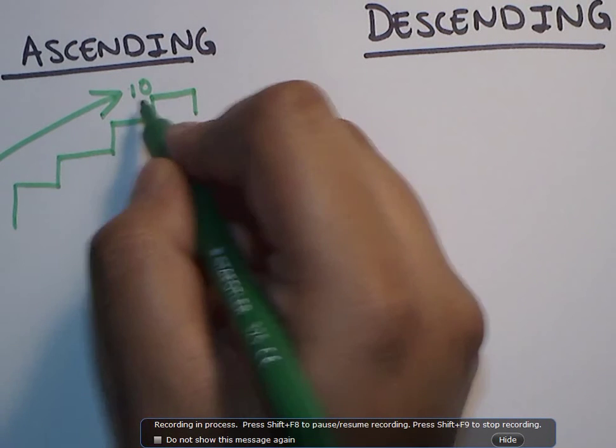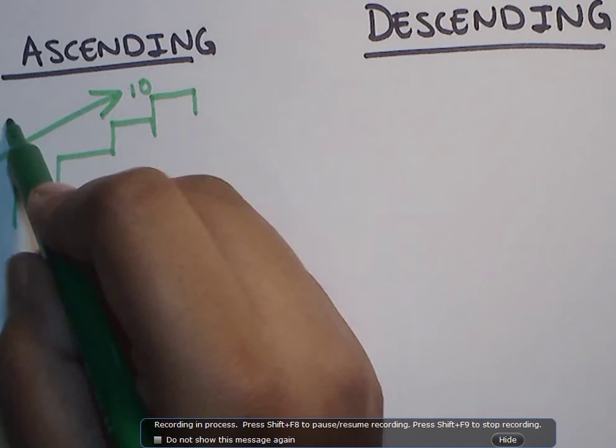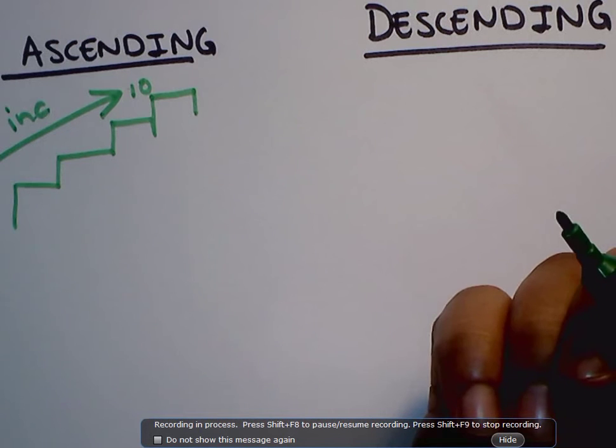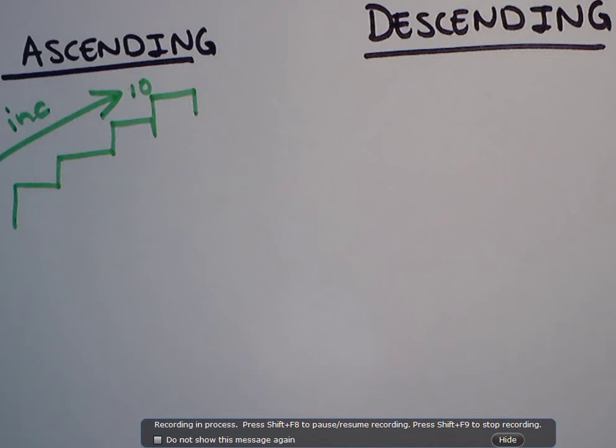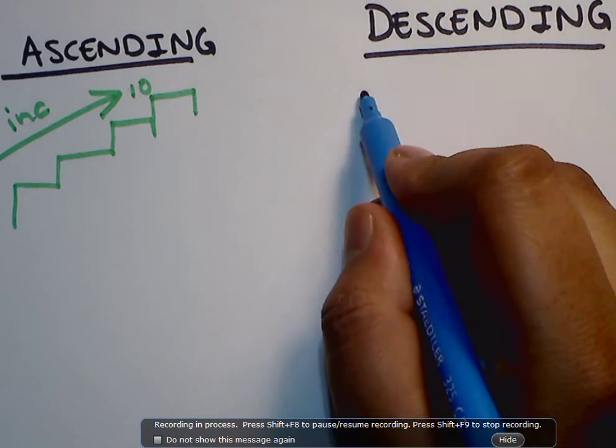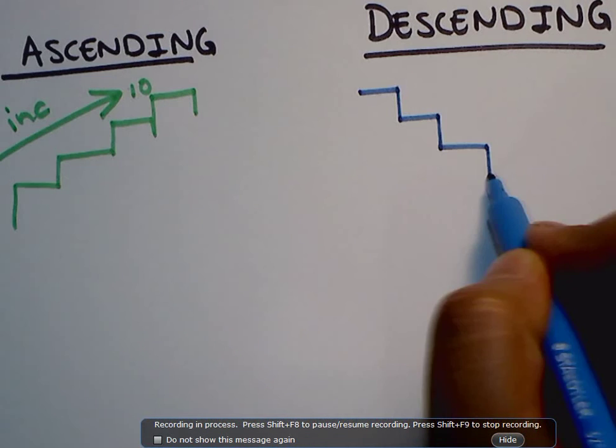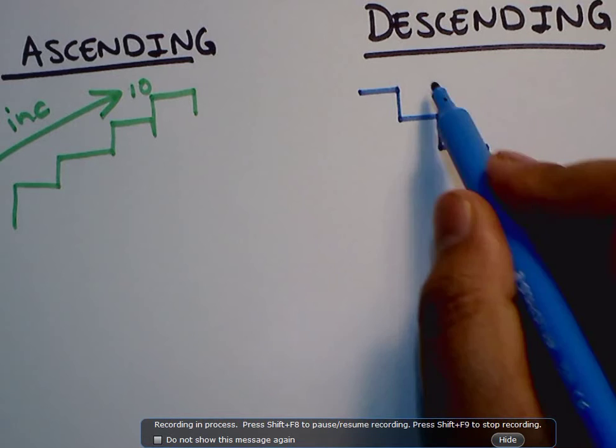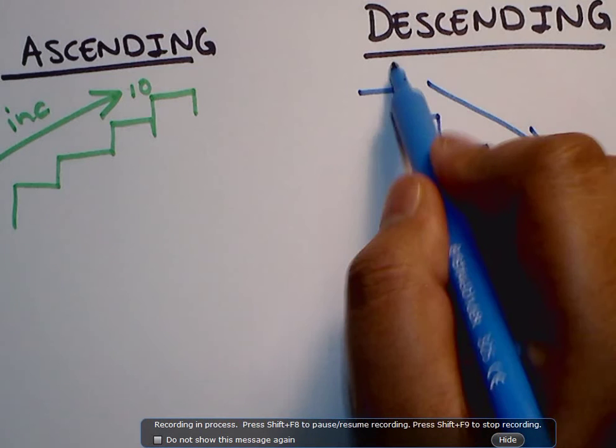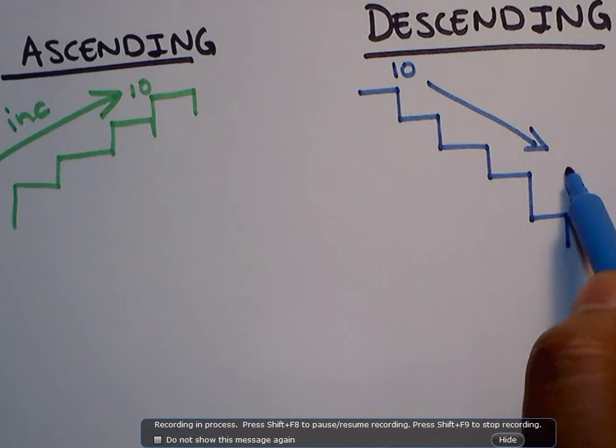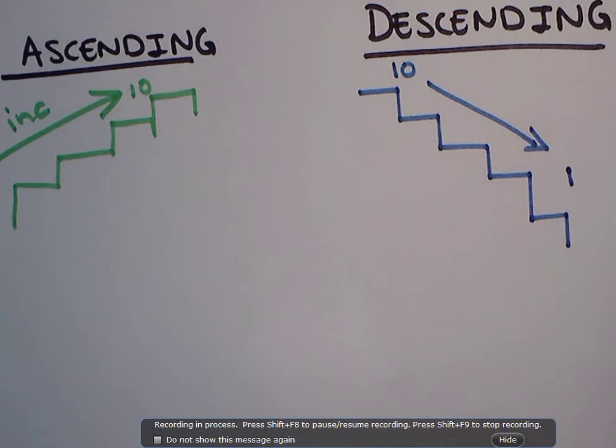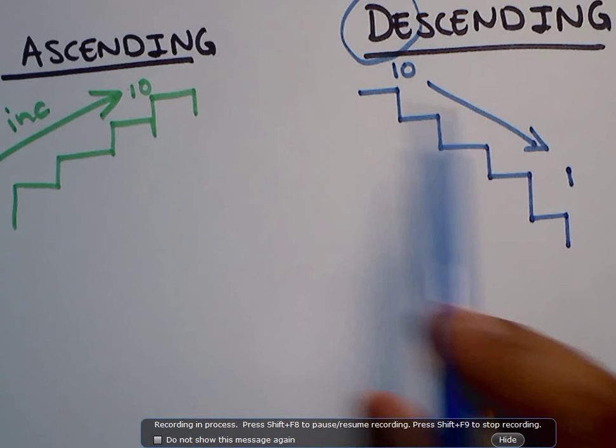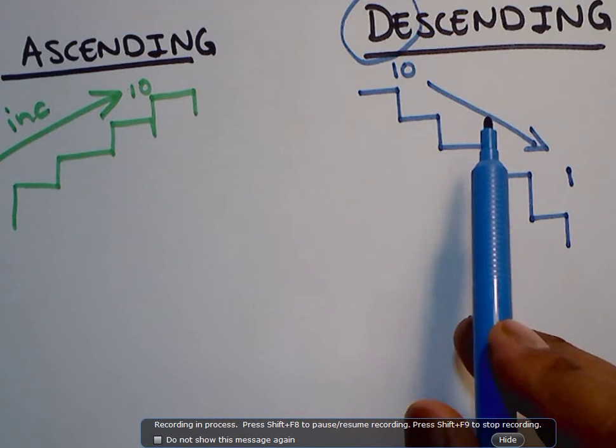It's increasing in the values of the numbers. Then if you want to remember how to say descending, descending means you're going down. You're going down the staircase, so you're going from something bigger to something smaller. So that is descending, going down the stairs. So these are the different types of orders of how you can arrange numbers.